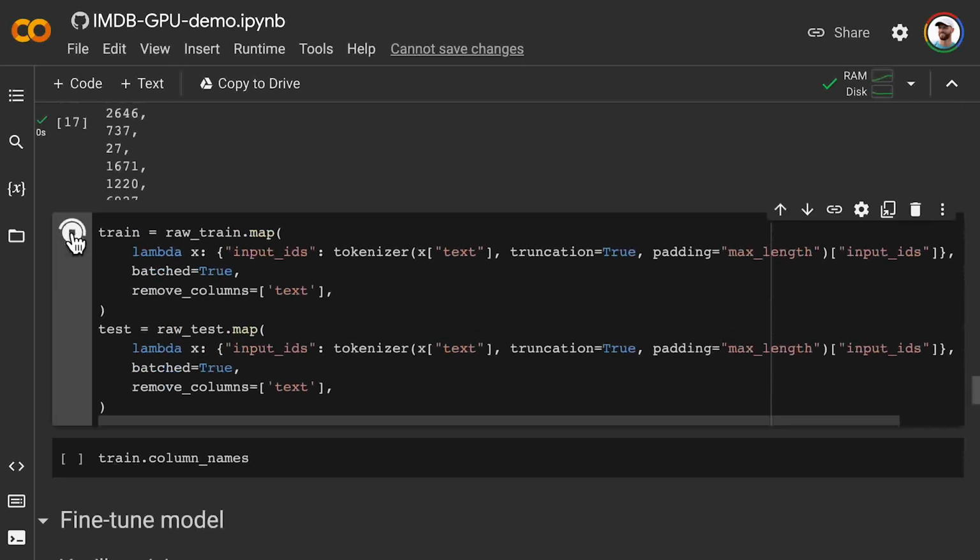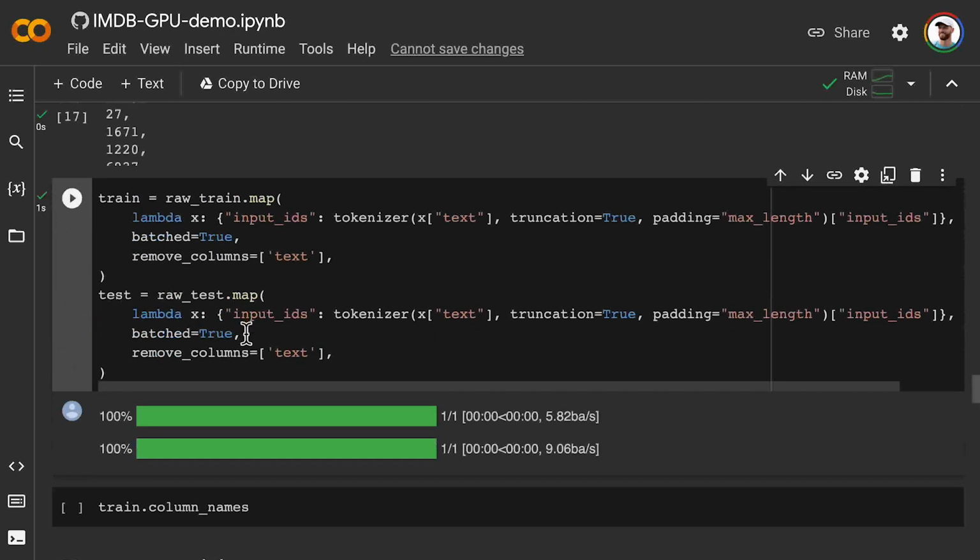And here is some code for preparing our data for being passed into the model. So our model is expecting input IDs, which is the standard Hugging Face terminology for our model inputs, IDs meaning subword token IDs. So input IDs, you'll see that everywhere when you're using Hugging Face models.